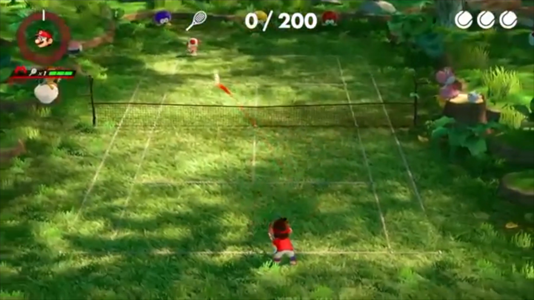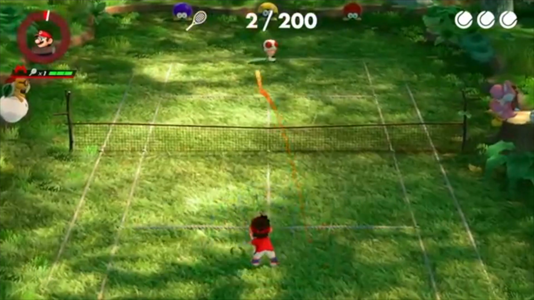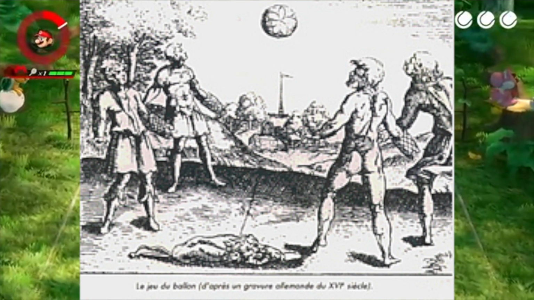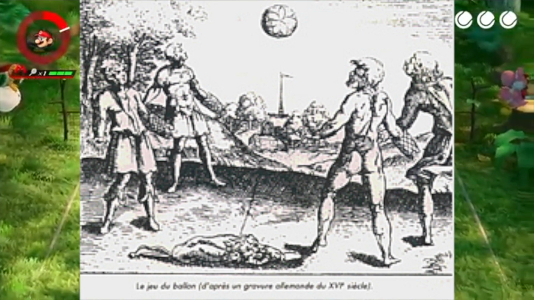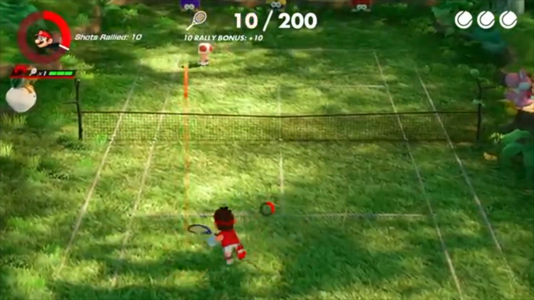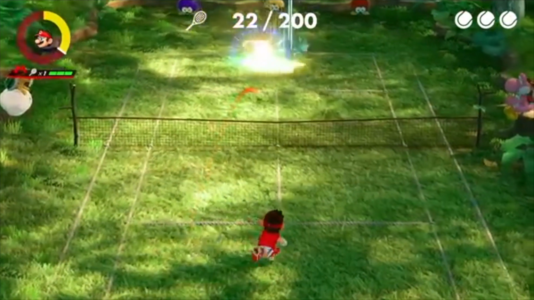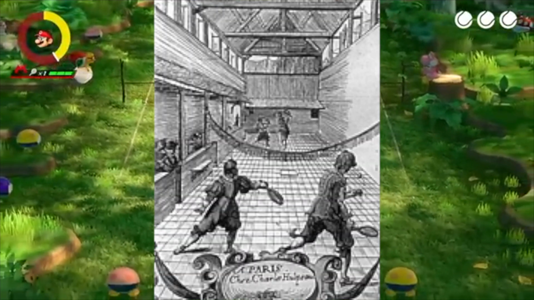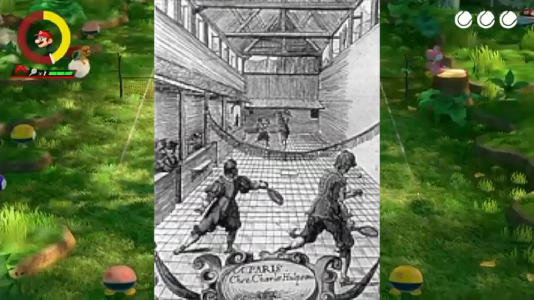The history of tennis starts in the 12th century in France. It was a handball game called palm, in which people basically use their hands to hit the ball. Get it? Palm, hand? Listen, bub, you can't be making stupid puns like that. Okay, I'm sorry. Later, instead of hands, people started using gloves. And finally after that, people started using tennis rackets. This is how tennis was born.